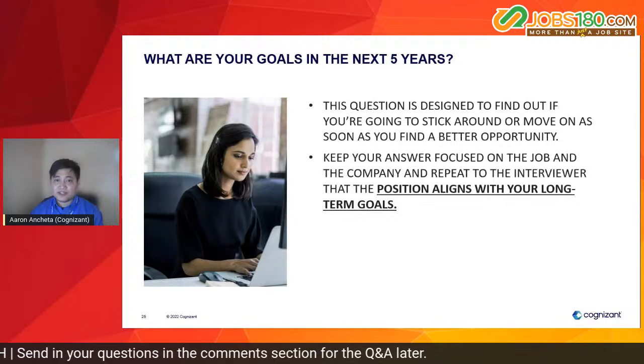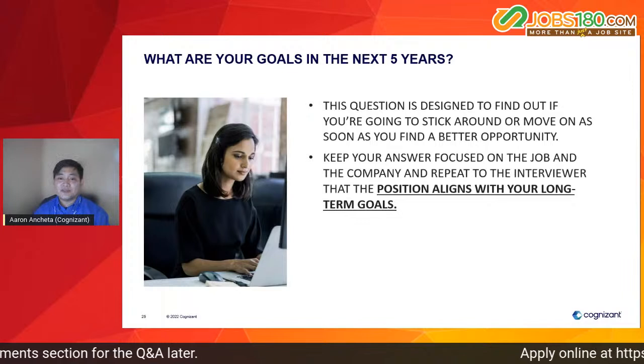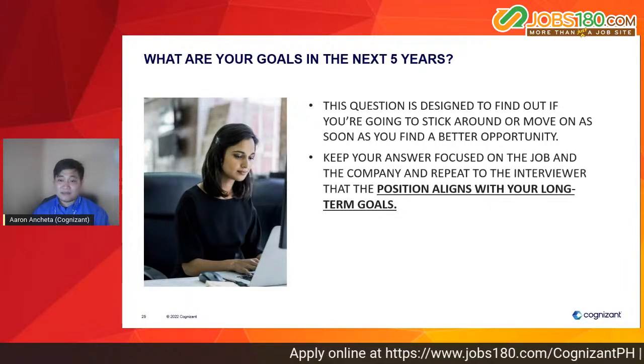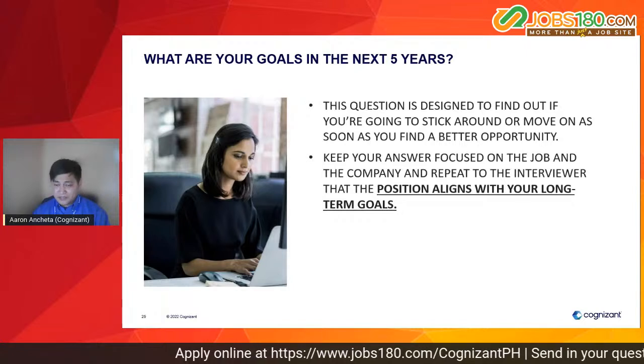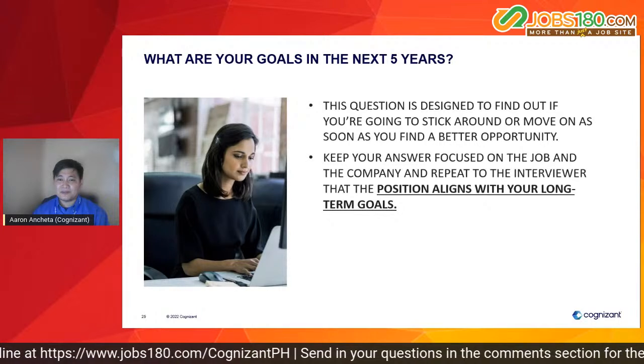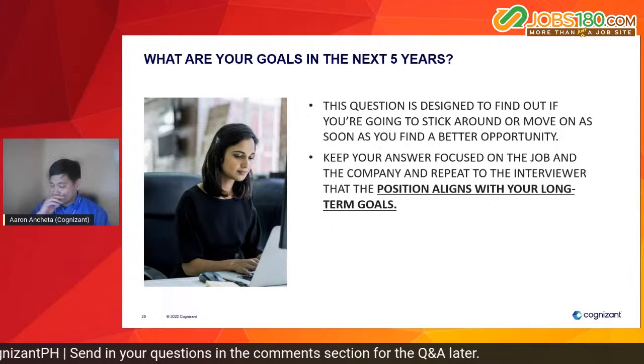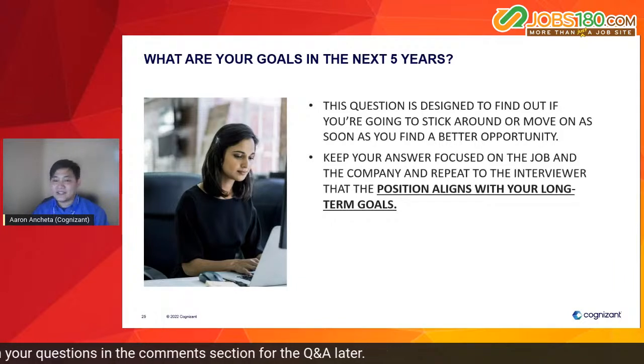Next is, what are your goals in the next 5 years? This question is designed to find out if you're going to stick around or move on as soon as you find a better opportunity. Keep your answer focused on the job and the company, and repeat to the interviewer that the position aligns with your long-term goals. So if the interviewer asks you this question, you can answer like this.